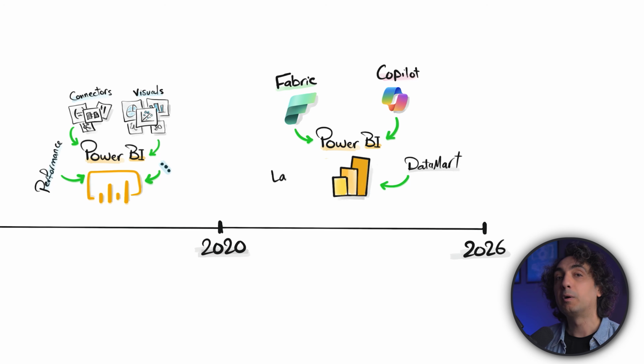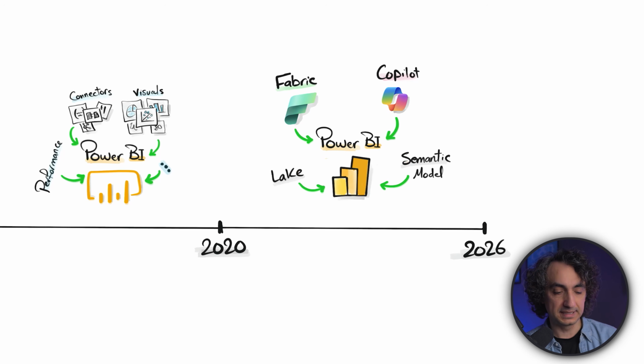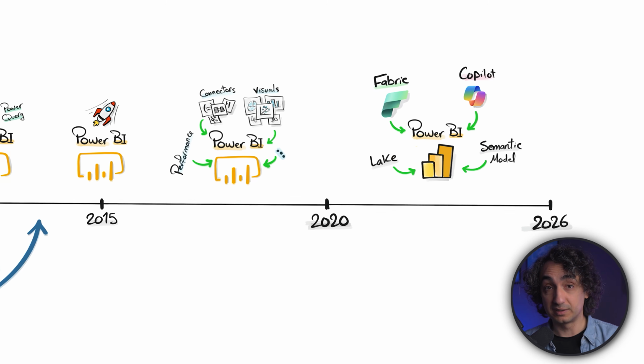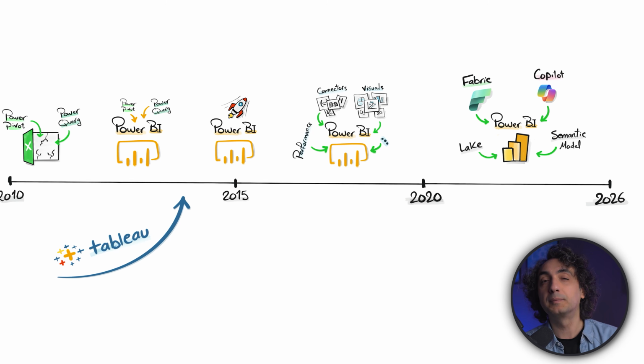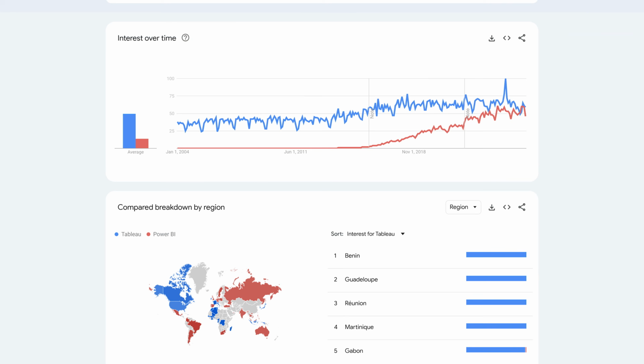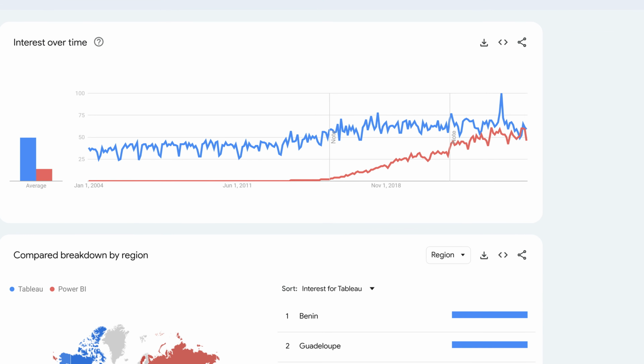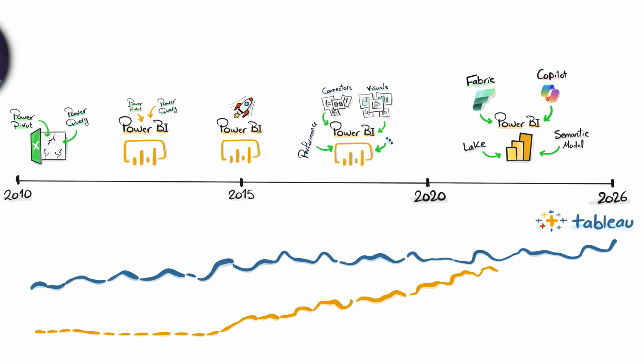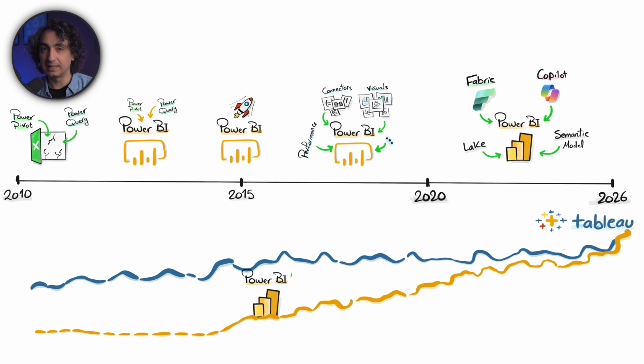So over time, Power BI grew into a full business intelligence platform or a data analytics platform. It became one of Tableau's main competitors. Both of them are now the top tools in the world for BI. If you have a look at Google Trends, you can exactly see the clear shift. Tableau was dominating for a long time, but Power BI kept growing and growing until we reached the point where Power BI gets searched almost as much as Tableau worldwide. So it is interesting where Power BI and Tableau are gonna go over time.